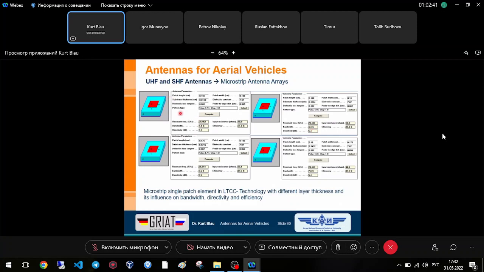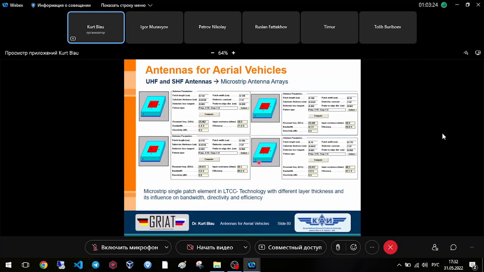And the substrate material was chosen as a so-called low temperature co-fired ceramic technology. This means the ceramic has a very high permittivity, and the value is shown here, 7.07. The substrate thickness is very thin, and because of the high frequency, about 30 gigahertz, the dimensions of the patch, it's a single patch here, are very, very small.